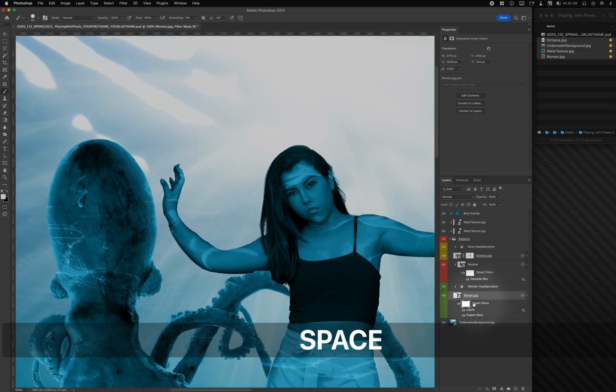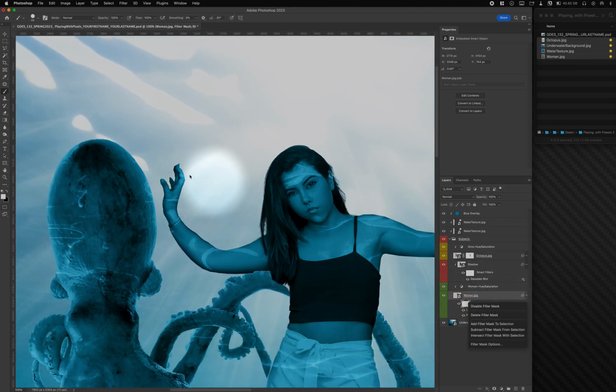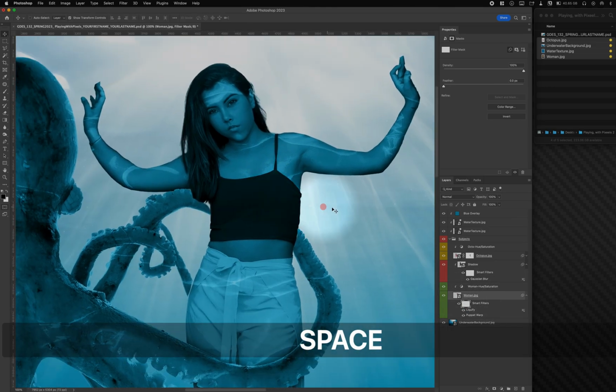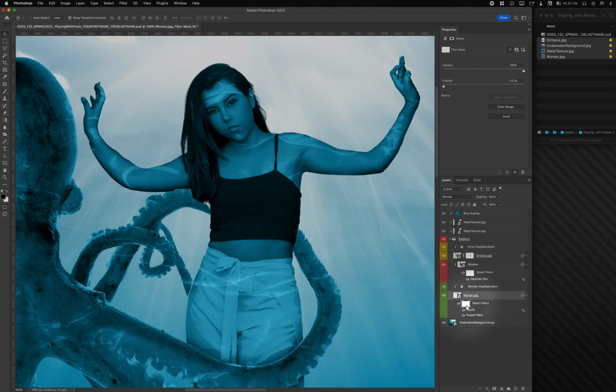On these filter masks, this is where you can come in and start to do some weird things where you're painting in areas where you want things to show up or not to show up. Yeah, it's just acting kind of weird right now. Anyways, you can go in and affect things on the actual effects in here as well.